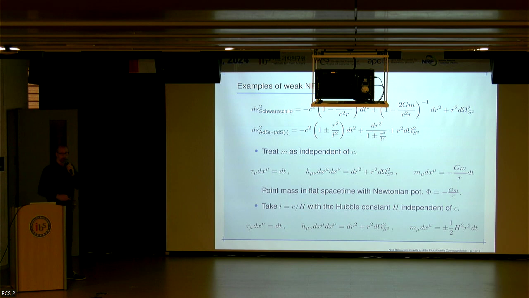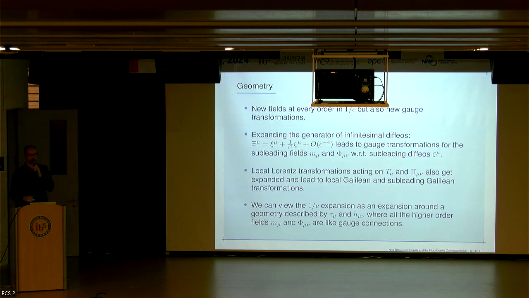So just to give you an example of what, yes. So, are we going to view the diffeomorphism invariance as a global symmetry here? It's still a local symmetry. These are all local functions of space-time. When I say global, it's comparing to gauge redundancy. So this psi is a diffeomorphism on our leading order geometry. So this is really a redundancy of the formalism, exactly like in GR. Okay, thank you. Yeah, nothing has changed from that point of view.